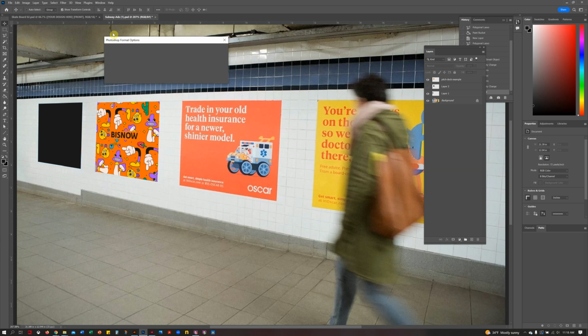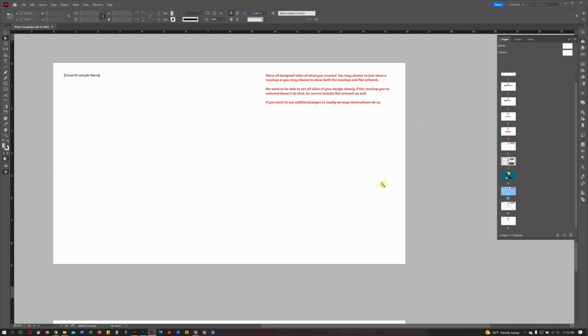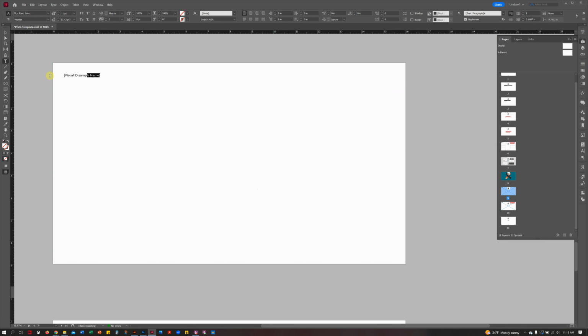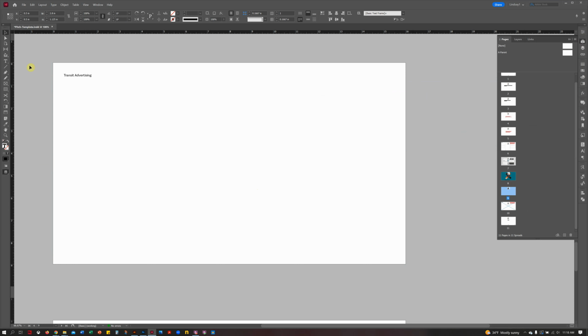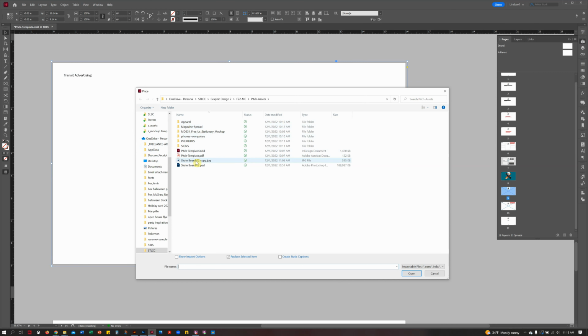Again, I would save this Photoshop file. I probably would save a copy of it as a JPEG, and I would place it in my InDesign template. I'll call this transit advertising. File, Place.